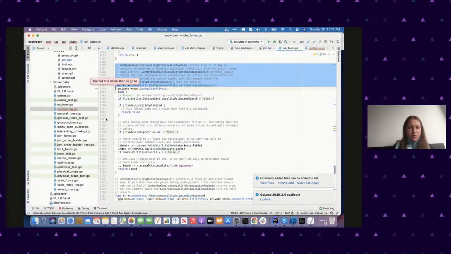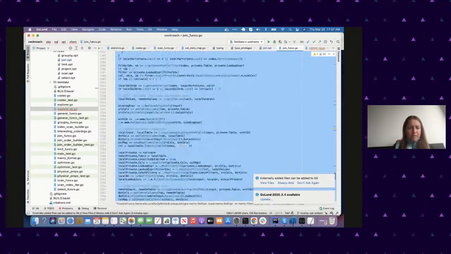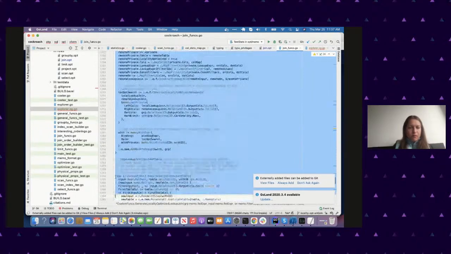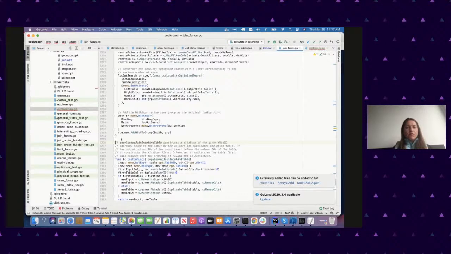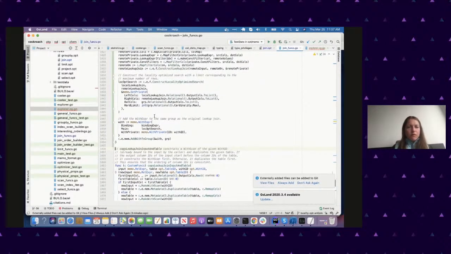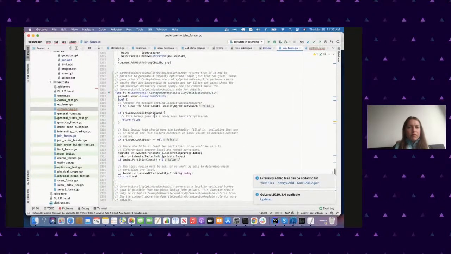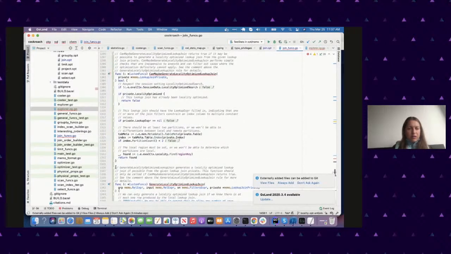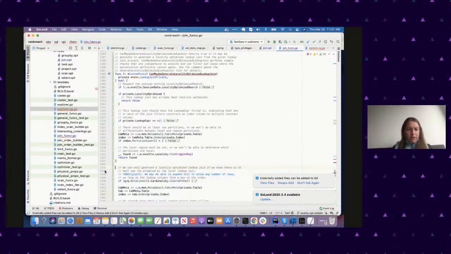Instead, I'm just going to copy them and combine them into one function.